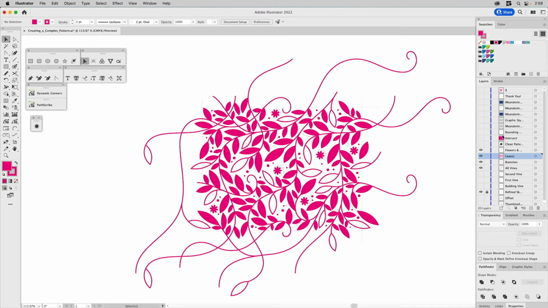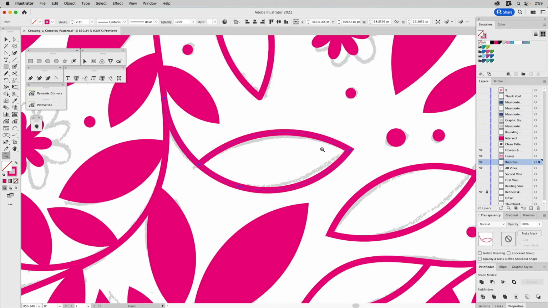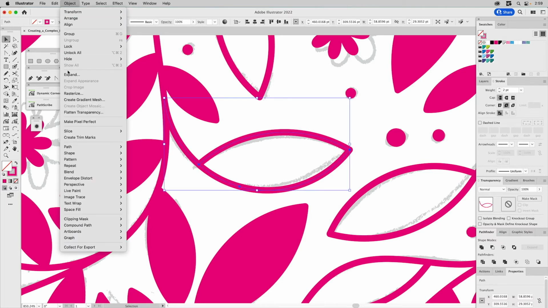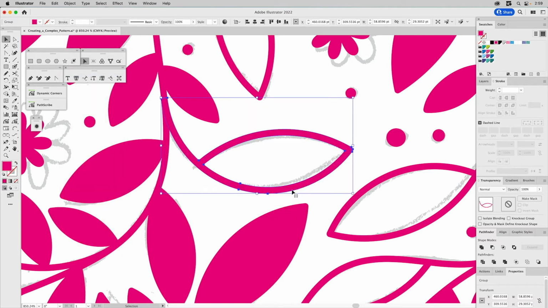So once we have this, all it comes down to now is expanding it. And so I would expand all of these paths to strokes. But let's zoom in on this one, because on this one, you can see I didn't round it. So you want to make sure you always round it. In this case, on this one, I think it looks better rounded. Even on all of these leaves here, I think those would be better rounded. That includes this shape, rounded, so on and so forth. But all we'll do is we'll just expand this, and it'll turn it into an actual shape.